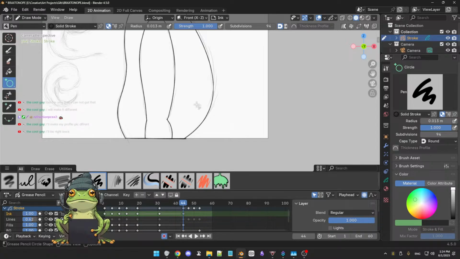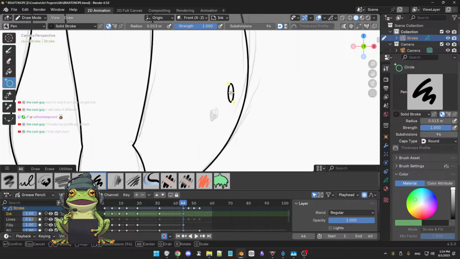I mean, come on. I'm kind of still making a belly button. It's so hard to grab on this belly button. Right there.